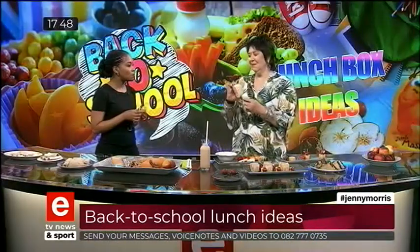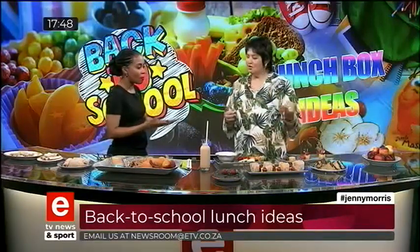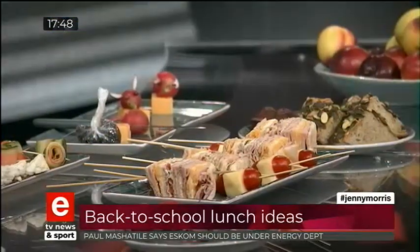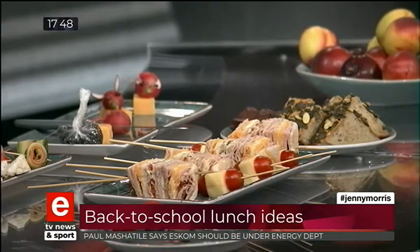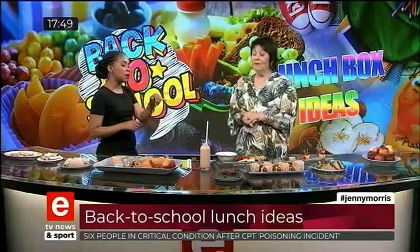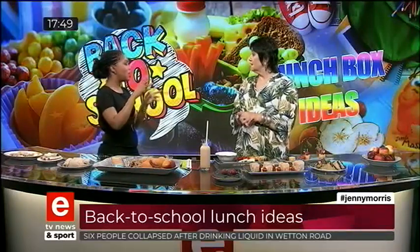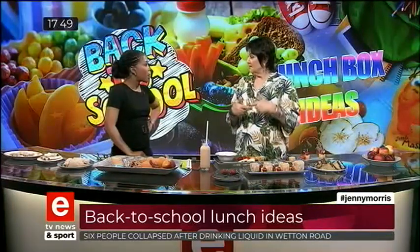And then the other thing that I have done here is, this is what I call my sammie lolly. It's like a rainbow sandwich. It has got brown bread and white bread, and it's got cheese and tomato, and it's got some cream cheese instead of butter, because what I find in summer, especially when the weather's hot, the butter tends to melt, or the margarine. So I've taken cream cheese and put it there to hold it together. That looks like fun for the kids, because they can help you put that together, and they'd have a lot of fun deciding what goes next. And you can make it the night before, just make sure it's airtight and wrapped.